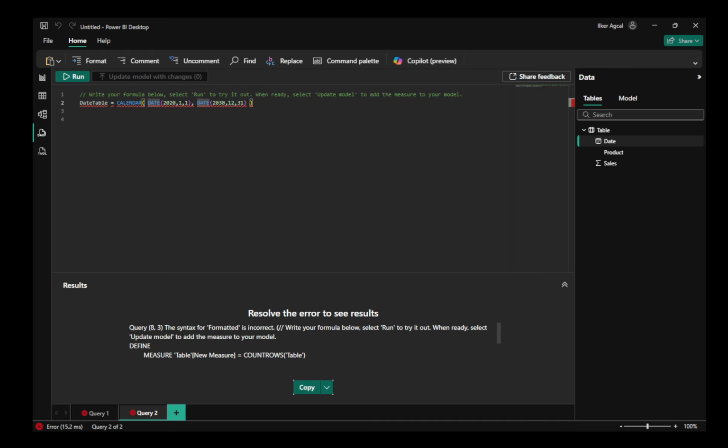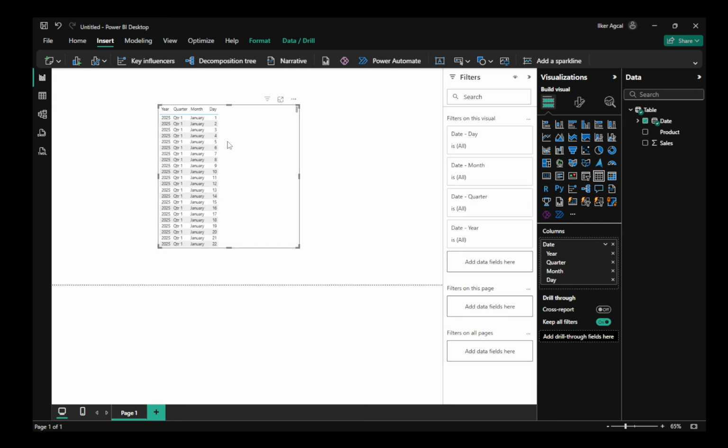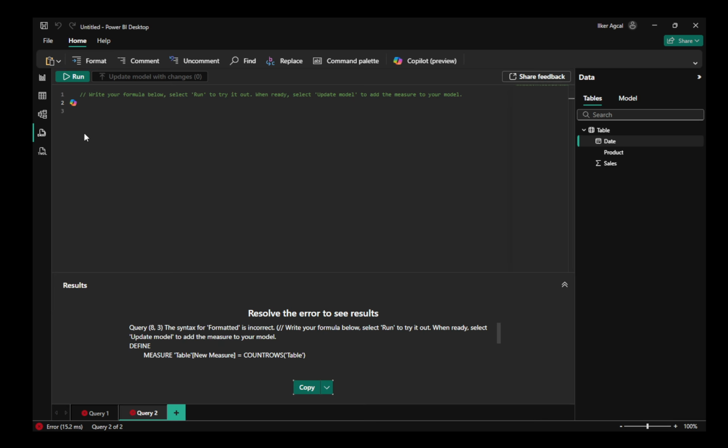Once you have your date table, it's time to add a new calculated column specifically for formatting the date. This is where you can personalize the appearance of your dates. For instance, if you want to display dates in a day-month-year format, you would use something like FormattedDate = FORMAT(DateTable[Date], "DD MMM YYYY"). Alternatively, if you're more interested in a month-year format, then MonthYear = FORMAT(DateTable[Date], "MMM YYYY") would be your go-to choice.